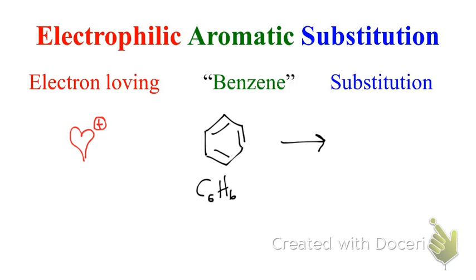Which of those is going to be the easiest to substitute for? Carbon or hydrogen? Hydrogen. Why the hydrogen? It's only got one bond. It's the easiest one to get access to. So that's the one we're going to end up substituting for. So if we're going to have to draw out the product, thanks for the heart, by the way. What's our product going to look like? We're going to have our benzene ring, except instead of having a hydrogen on there, we're going to have a heart.